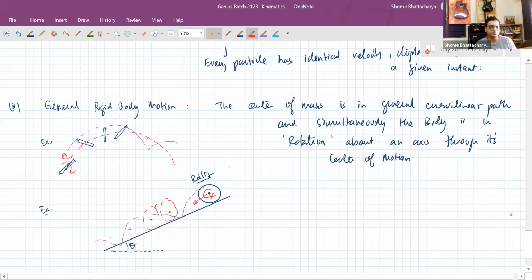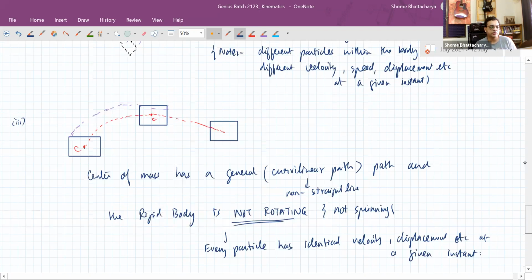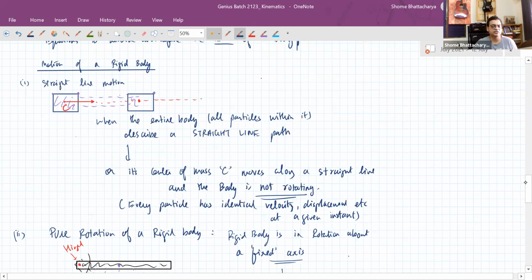Let's just review them once from the beginning. As I said, you don't need to write these down. This is just a general description. You just need to understand the points I'm saying over here. So the simplest type of motion that a rigid body can undergo is the first one we took. That is, it's a straight line motion. So that means not only is there no rotation, but the path is also very simple. The center of mass is moving along a straight line, and all other particles are also moving along parallel straight lines, such that at any instant, whatever velocity the center of mass has, this corner point, for example, has the same velocity.